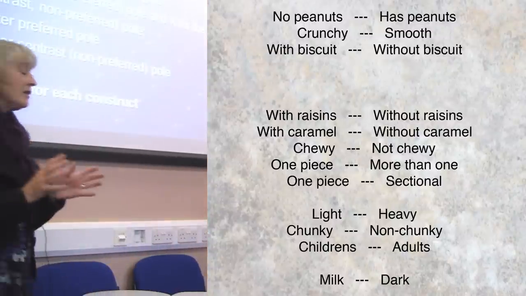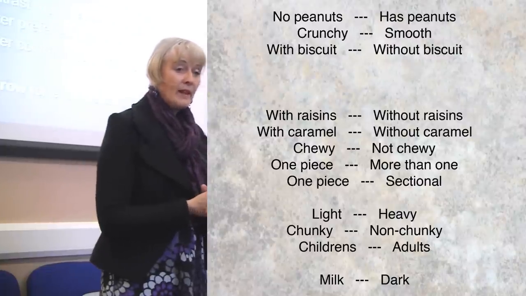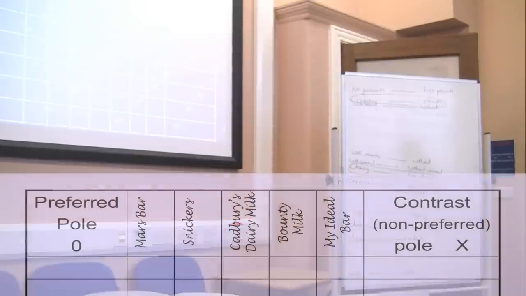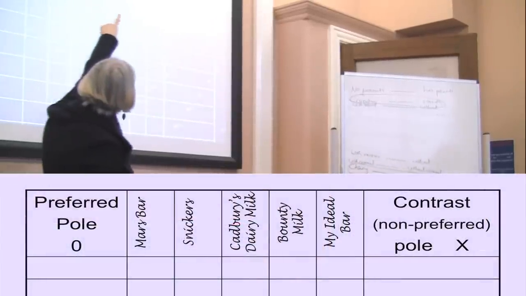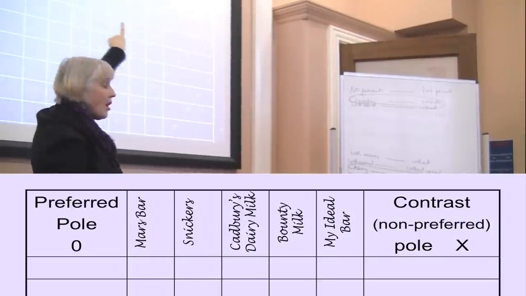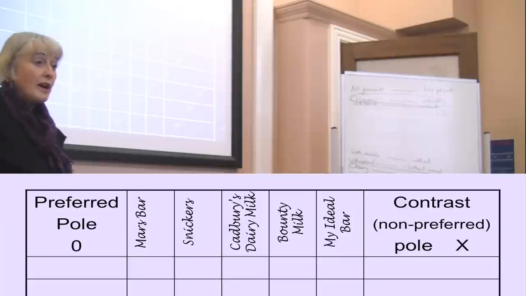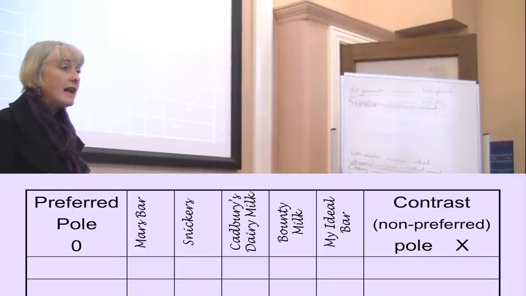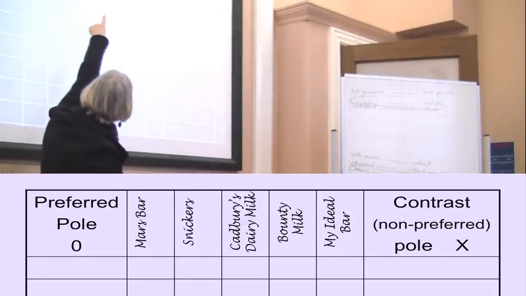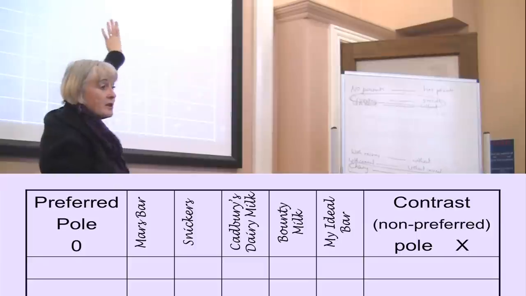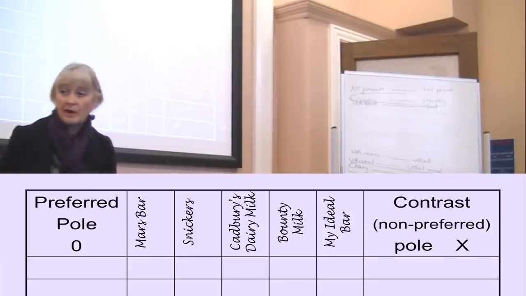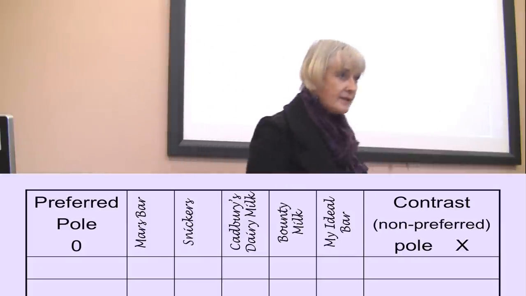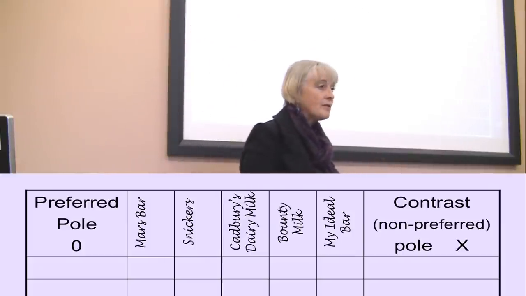So what I want you to do is to get your other grid out now, okay? Your fresh grid. And in these spaces up the top here, just use 5 of them, the tops of the columns, to write the names of the chocolate bars that you've been working with. So that's Bounty, Mars, Snickers, Cadbury's Dairy Milk, and My Ideal Bar. In each of those 5 spaces there are actually 7 spaces there, so you're only going to use the first 5. Put the names of each of those chocolate bars. Okay, has everybody done that? So you should have one in each of these tops of the rows.